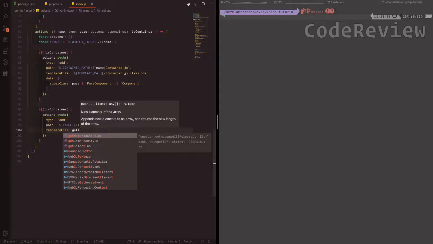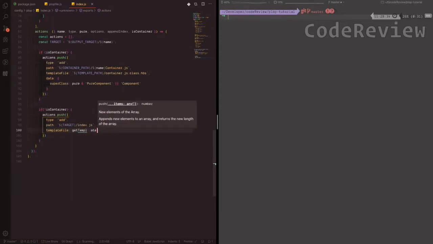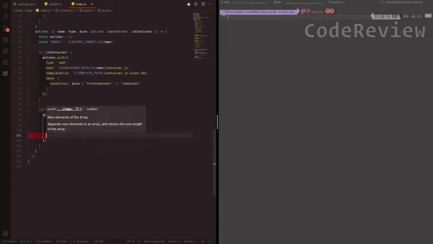Now this one I will define later. And it will take the type and it will get me the template file that I want, because I will make more than one template file.